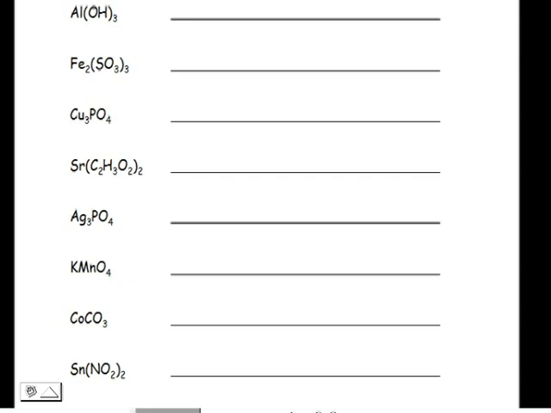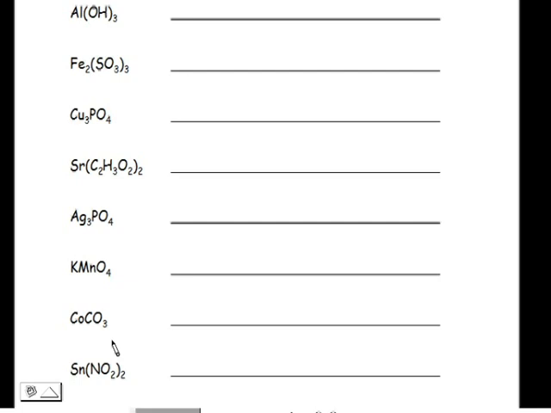Looking at the given formulas, you will notice that the metals are written first, just like the binary ionic compounds that you've worked with. However, unlike the binary ionic compounds, the anions are not simple atoms or elements, but rather you now have polyatomic anions that are bound to the metals. The names and the listings of the polyatomic ions are found on the back of your periodic table.